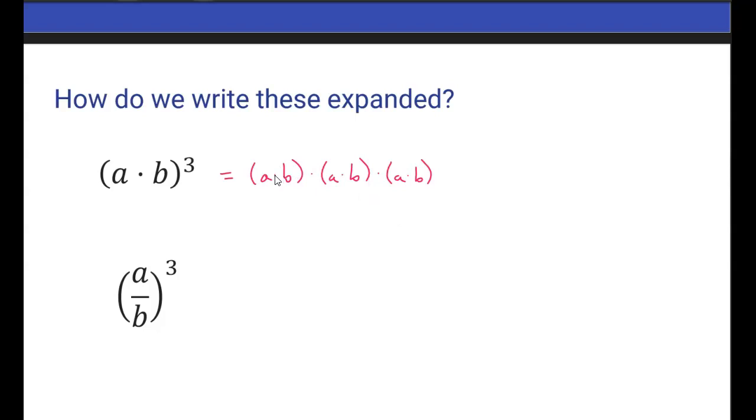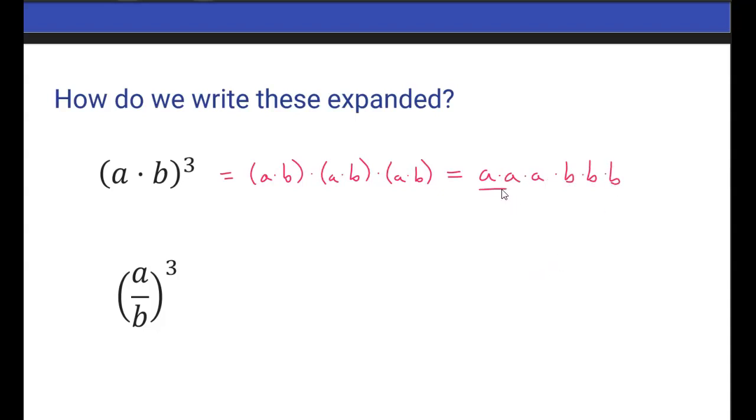Well, now we have multiplication between all of these. We have multiply, multiply, multiply, multiply, multiply. That's really the only operation that's happening here. So multiply everywhere. And there's a property of multiplication called the commutative property that means we can actually multiply in any order and we'll come out with the same answer. So I'm going to drop these parentheses and reorder these. I'm going to write all the a's together, a times a times a, and then write all the b's together, b times b times b.